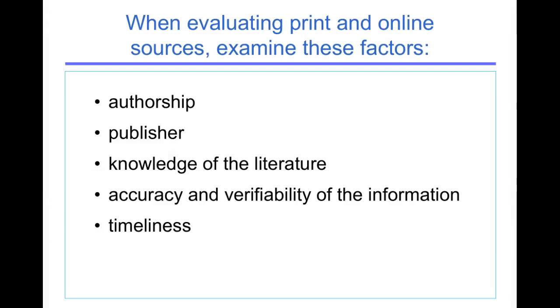When you're evaluating print and online sources, you want to look at who the author is. Is it somebody that is well known in the field? Is it some kind of expert? You want to look at the publisher. Again, are these publishers that are well known? You want to look at the depth and breadth of the literature. Is there a lot of information there? Can you verify the information? And again, back to timeliness, how recent, how current is the information that you're getting?